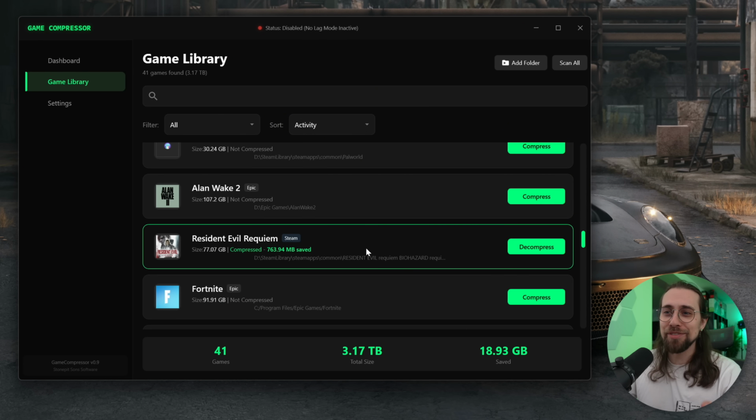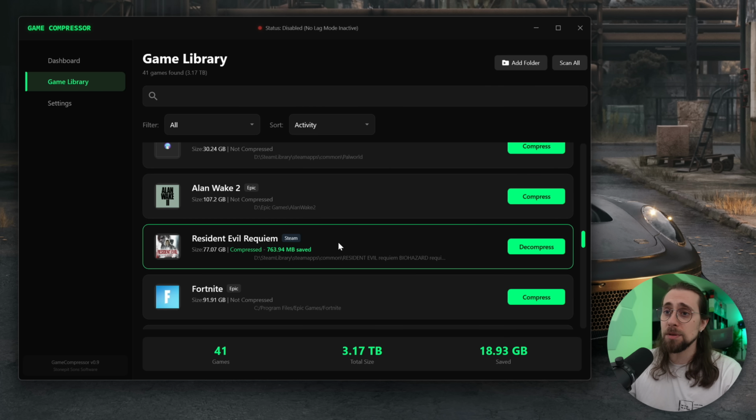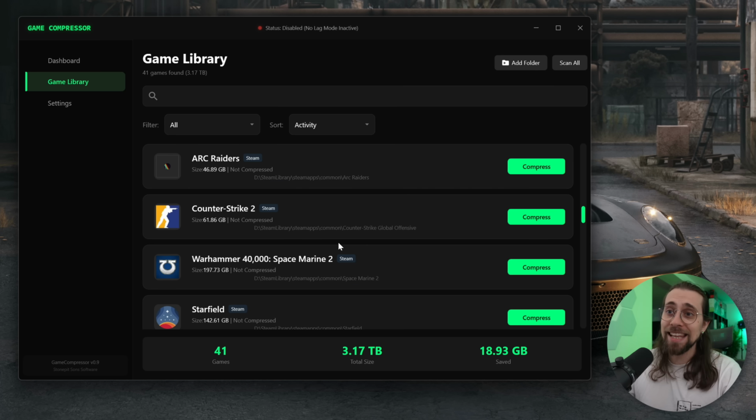And now the game actually finished compressing, and as you can see, from 77 gigabytes, we were only able to compress 763 megabytes. So not even 1 gigabyte, which is really bad. So the claim that it was from 30 to 50% in heavy games just does not apply, not even close in some scenarios. Again, 700 megabytes here, 2 gigabytes there, 4 gigabytes there, and again, there are some games where it can compress a lot.